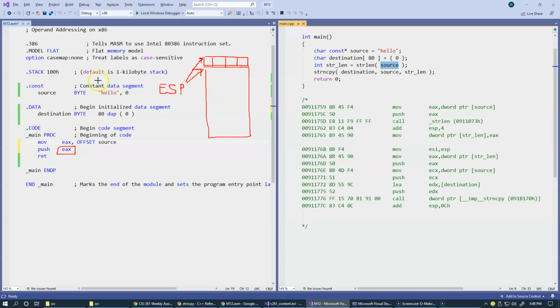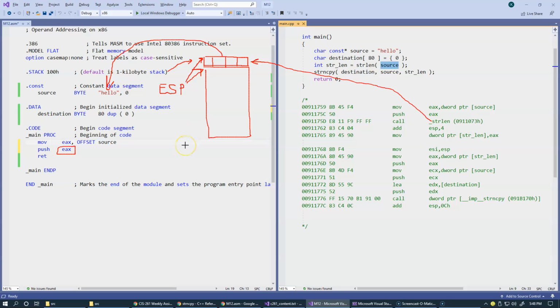This is the stack segment right here, right? So this is our stack. And when we invoke procedure strlen, this procedure will be looking for this argument source right here. So strlen will be expecting to find the address of our string, which is string hello, at this location on the stack.